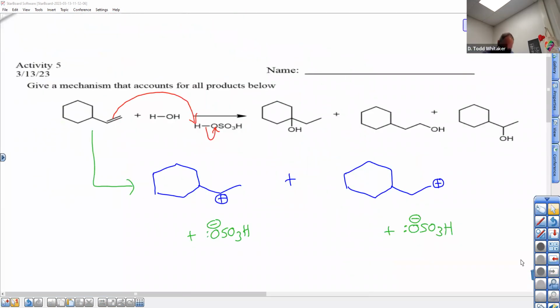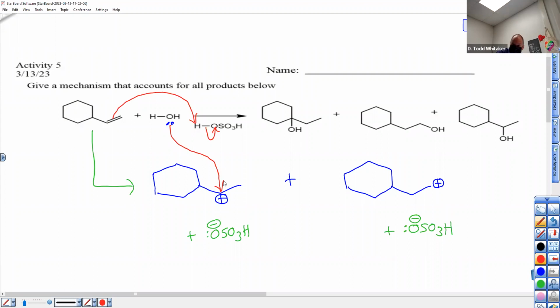Okay. We got water. Hey, ladies and gentlemen, if I've drawn something already for you, you don't have to draw it. Look, there's a water right there. Use it. But don't, I repeat, don't pretend it did that and attacked the other cation. That would be like saying, I went to Walmart and I went to the mosque at the same time. You can't do that.